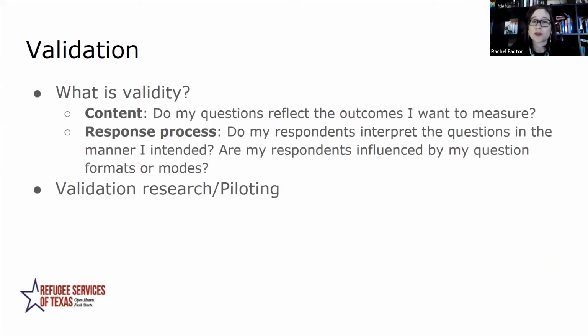And so the reason we do this is for validation. We want to make sure that our surveys are valid, which means that they have content that reflects the outcomes that you want to measure. So if you're asking a survey about program satisfaction, you want to make sure that the questions you're asking reflect program satisfaction. So you don't need to ask irrelevant questions on that.